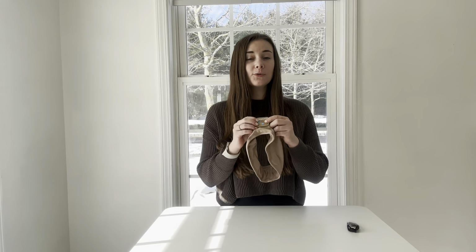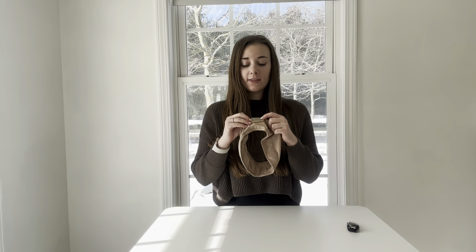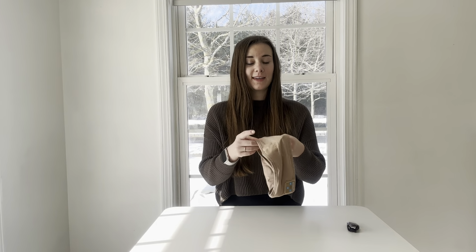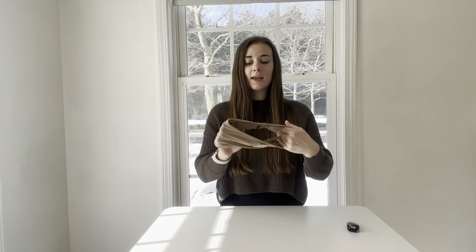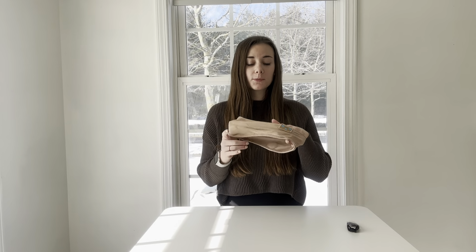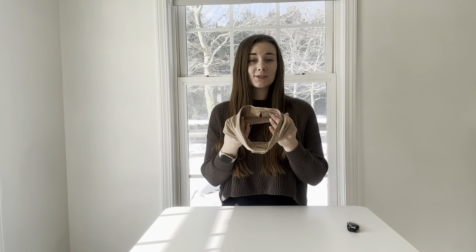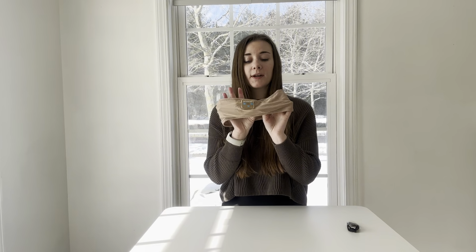There are buttons here to control the sound, the play and pause. What is great about this is that it is made of a breathable, very soft and durable material. And you can wear it for multiple occasions. You can wear it when on the go, traveling, if you're at the gym, or at night to sleep. It is very soft and it is breathable here.